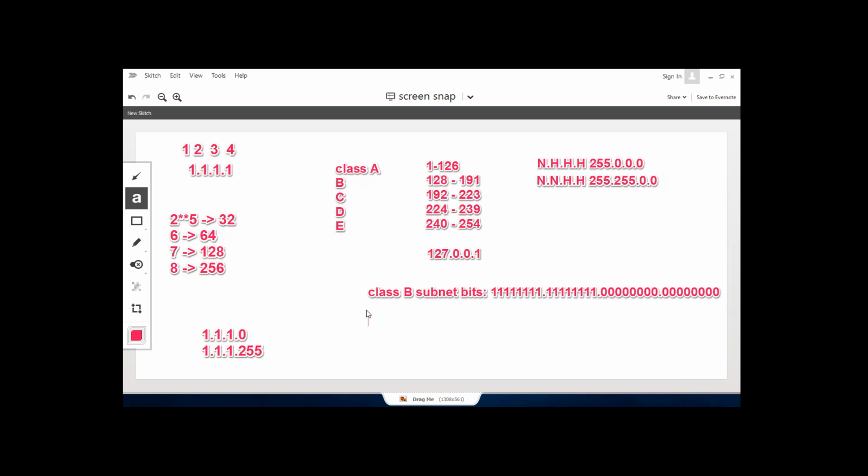If I'm talking of class C, in class C we have three network octets. That means you could have 2 raised to power 8 plus 8 plus 8 networks, and the host part is 2 raised to power 8 minus 2 again. So the subnet mask here in class C is 255.255.255.0. 255 actually is a decimal representation of the bits when all of the bits are 1. When all of the bits are 1, it calculates to 255.